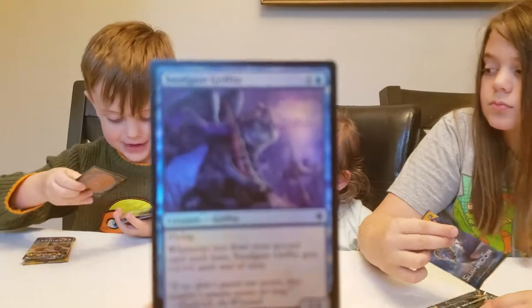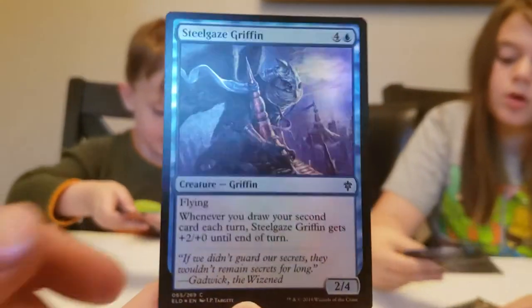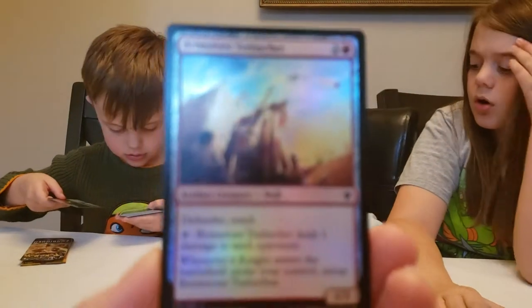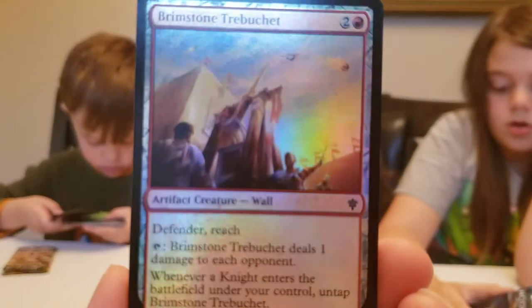Why do I keep getting foils? Steel Gaze. There's like six foils and four door cards and two more in the middle. Foils or something. Brimstone Trebuchet.